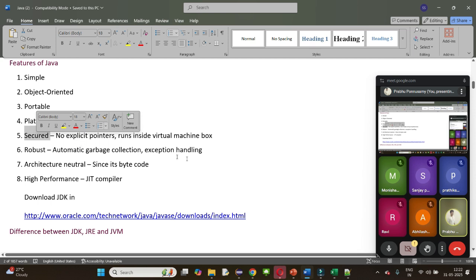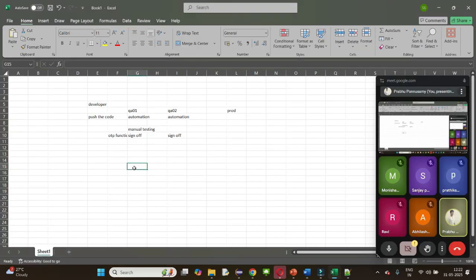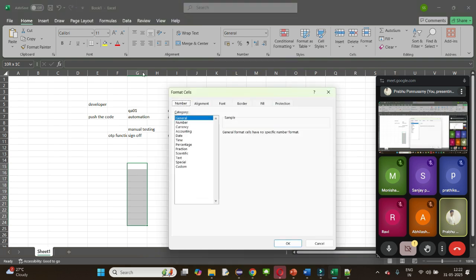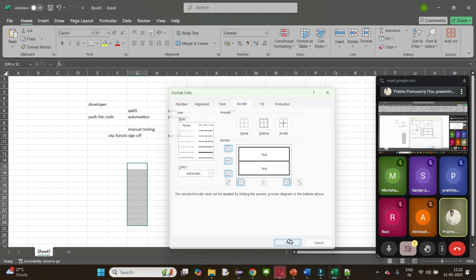So why is it secured? Java doesn't have explicit pointers, and it runs inside the virtual machine box. I'll explain what these explicit pointers are.